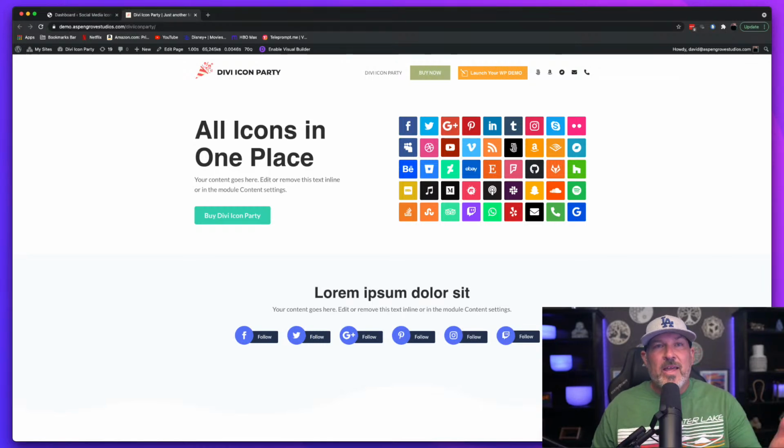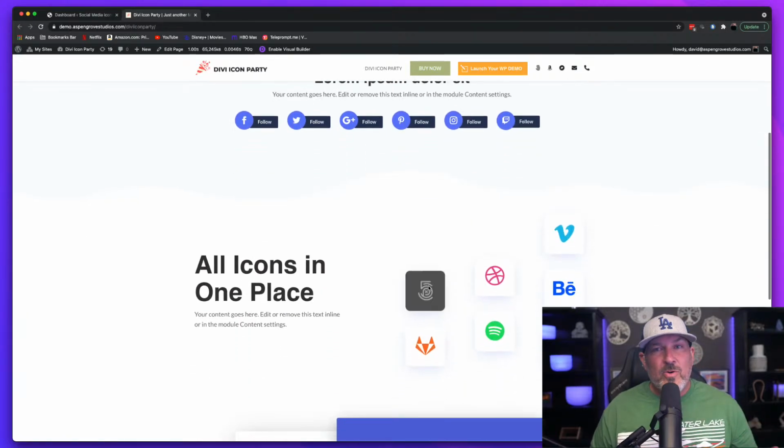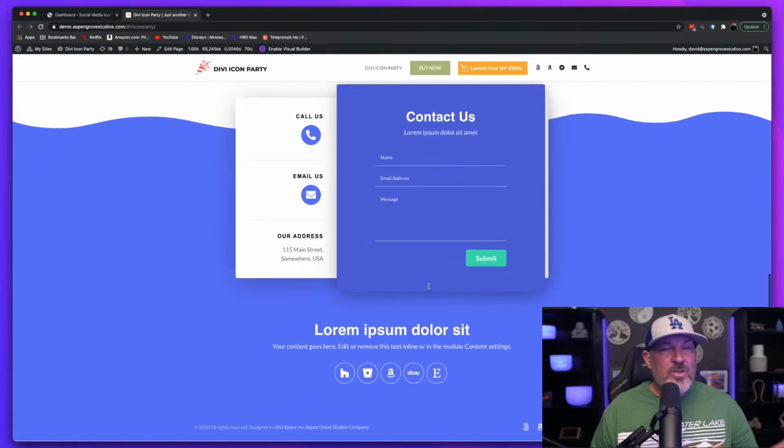This is our landing page for Divi Icon Party, and what this basically will allow you to do is add social icons anywhere on your WordPress website, which is huge.